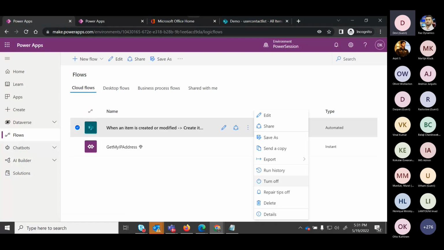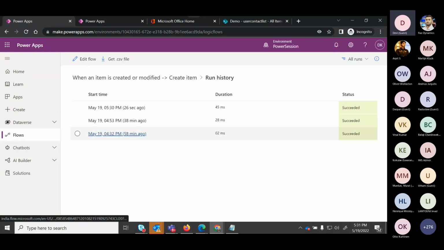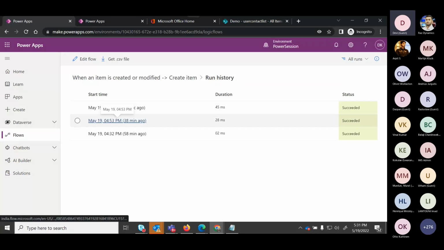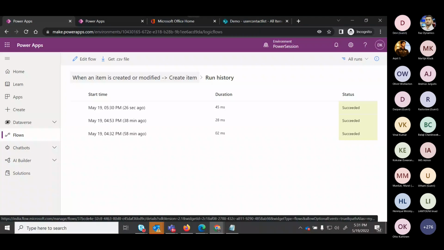Okay, so this flow that we have created, you can see that it got executed a moment ago. Apart from creating this flow and consuming it directly in Power Automate, we could have a Canvas app, use that Canvas app form to have the user details to edit or modify. And at that time also, this flow will automatically get triggered because we have called this flow on item creation or modification in the SharePoint list. Okay, so with this, I conclude.